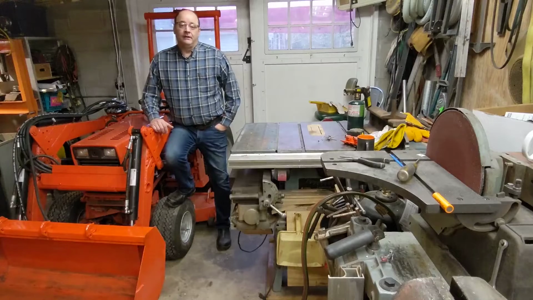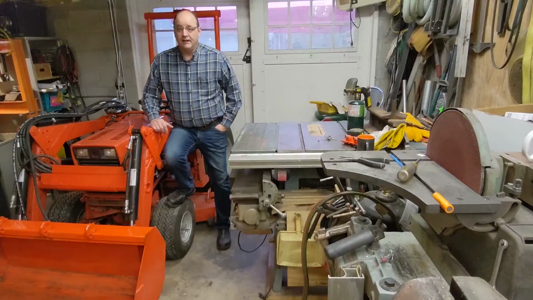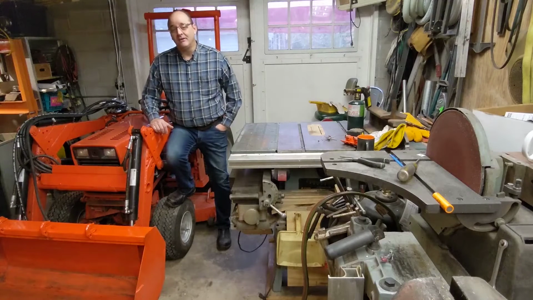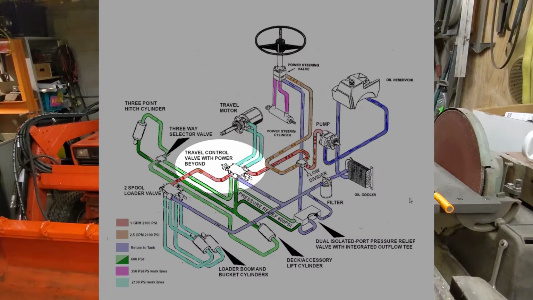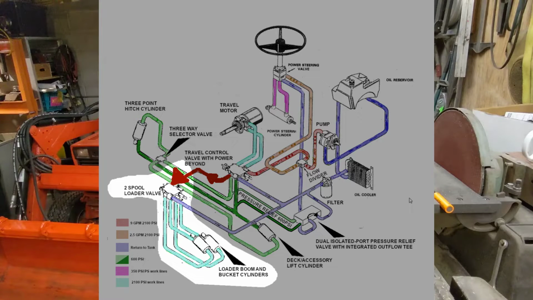And if it was possible, I wasn't at all sure how to go about it. But if the process of installing a flow divider is going to end up being overly onerous anyway, then I might as well at least consider the other option, which is modifying my stock travel control valve and machining a power beyond port into it, and then feed the new loader valve from that power beyond port.